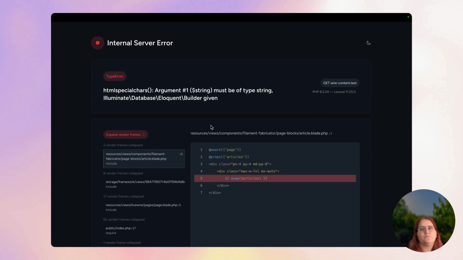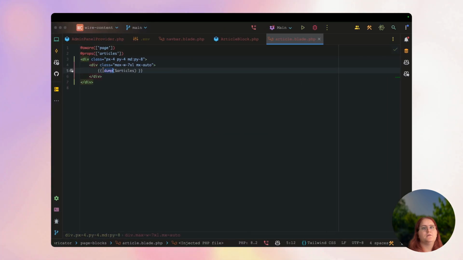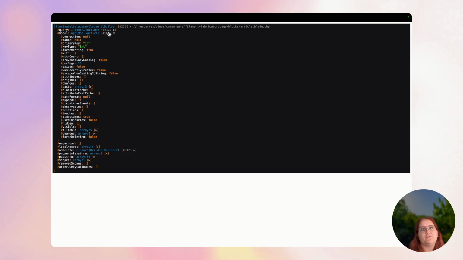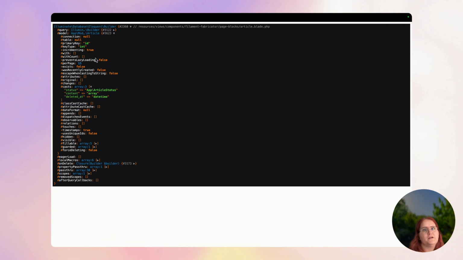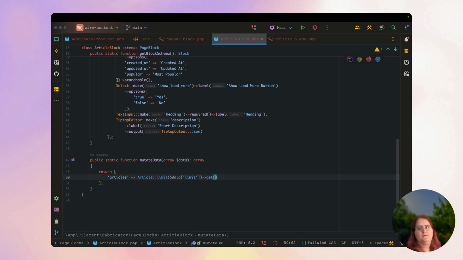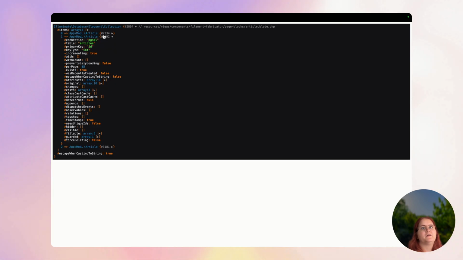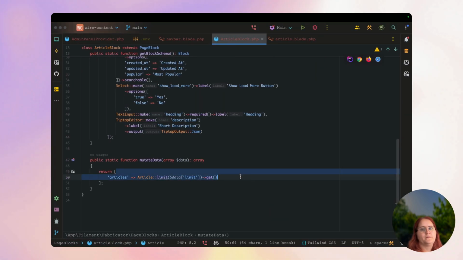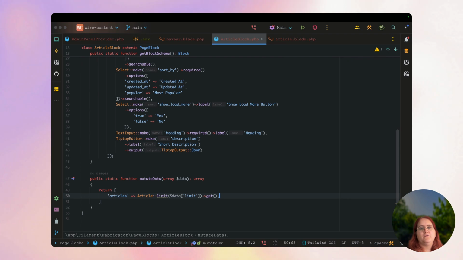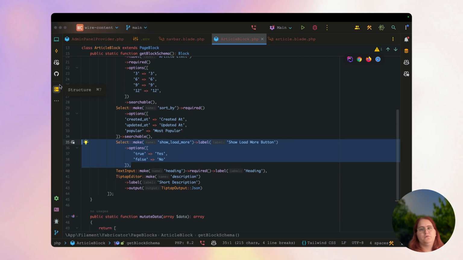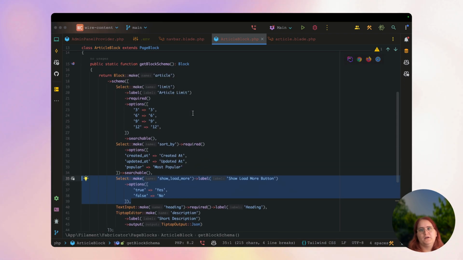And at the moment we get, it must be a type of string. So what if we just die dump it quickly? There we go. So in here now we have a bit of information. So we're getting all of this in here, but we want to also go in here and say get. There we go. So we get an array of three items. Perfect. We only have three articles. So in this case, it'll only go to three. Of course. So that's the first thing we want to pass through. And we're obviously going to customize this a bit more. The show load more button is something we're going to be working on later, but you can of course do with it what you want.